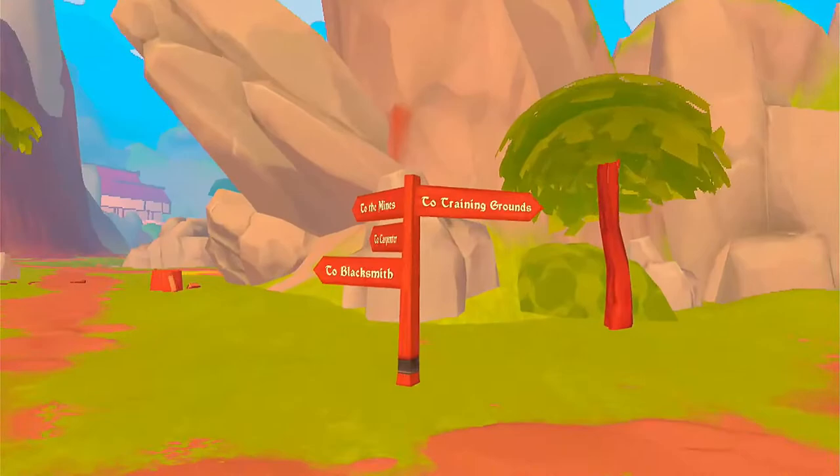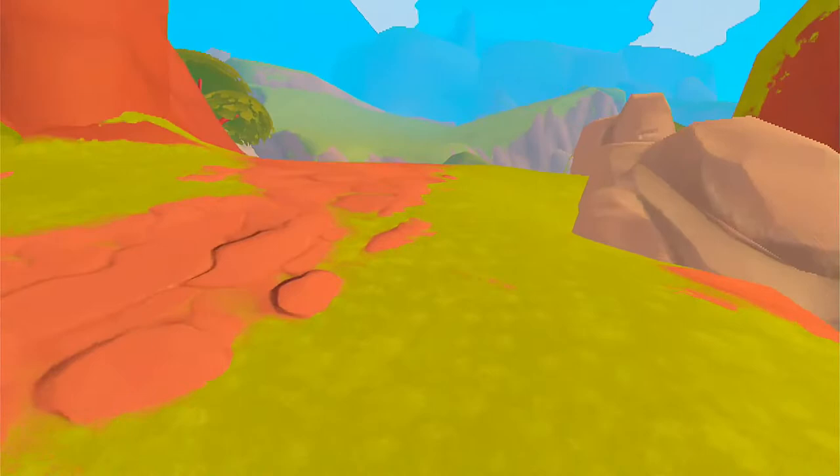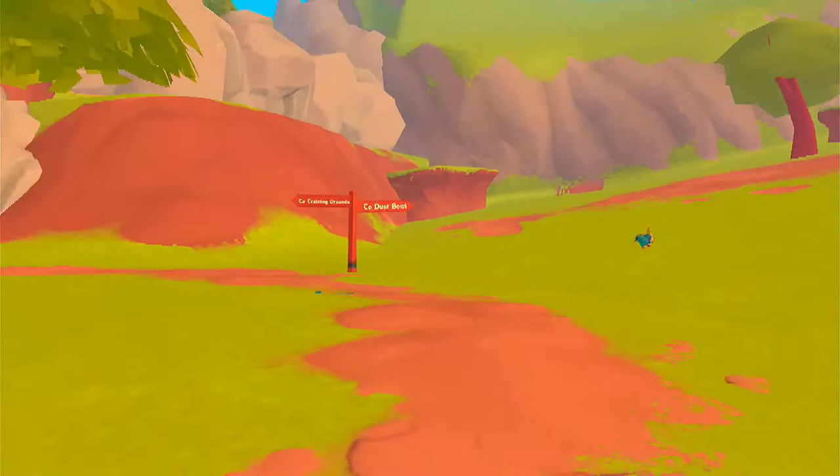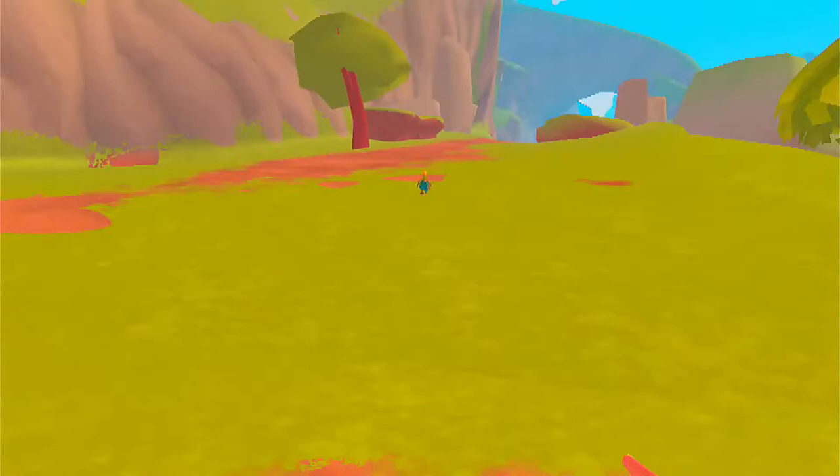Town's right there. We're going to the Dustbowl. It says training grounds here, but when we go up to the top of the hill, we'll see that it says Dustbowl. So you see training grounds that way, Dustbowl that way. We're going to the Dustbowl.